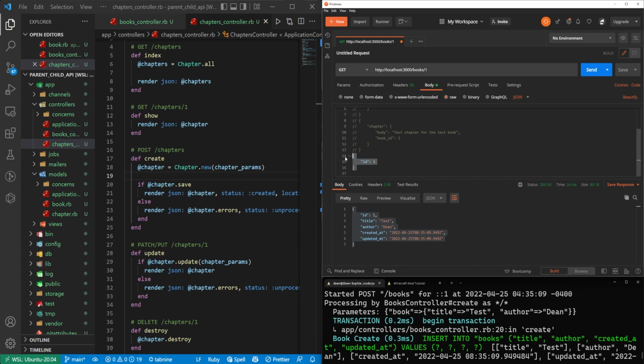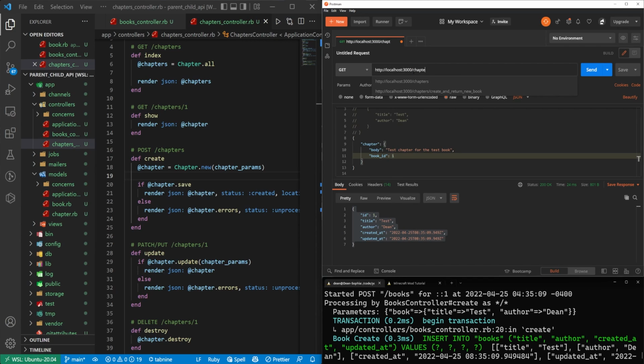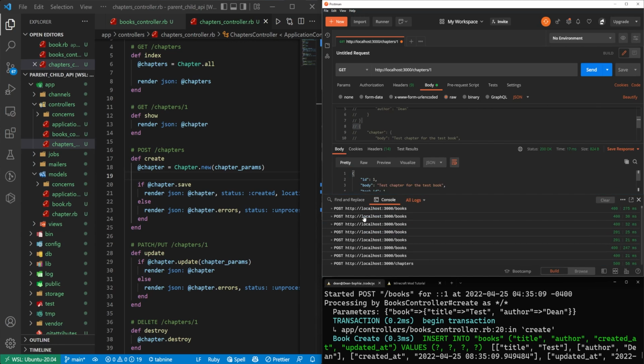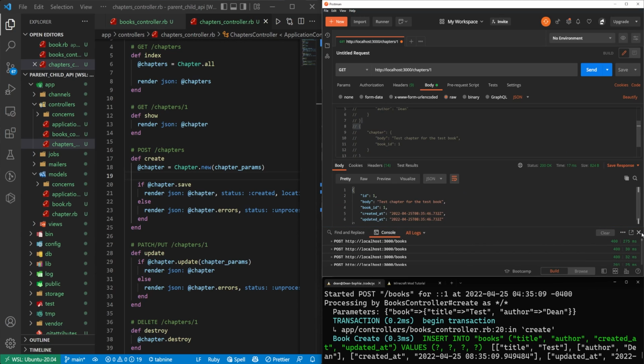So instead what we can do is uncomment this chapter right here, and instead of just saying give me a book ID, we could come over to slash chapters. And we'll try to grab the chapter with an ID of 1 because that might be the best way to show this. So we'll again put an ID and we'll grab the chapter with an ID of 1. So I'll send a GET request here. It returns that chapter. Oops, sorry about that.